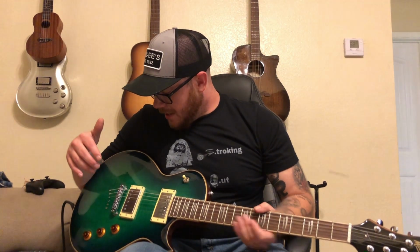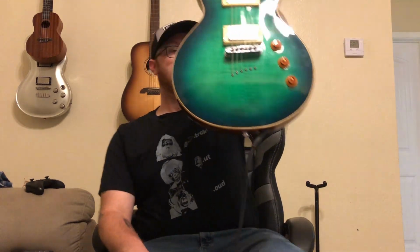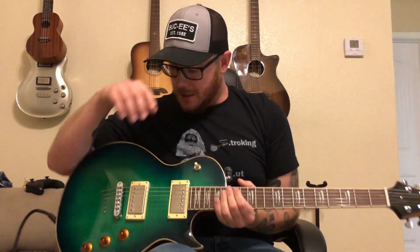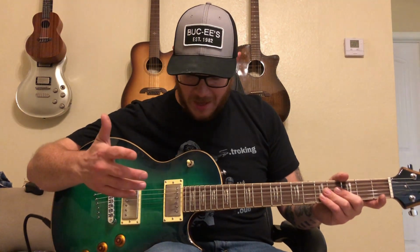And there was something else. Oh, I don't like the way it plugs in. It plugs in at a weird spot. If you have a guitar stand and put it on like this, it's not so bad. But if you don't have a guitar stand, it kind of sits wonky. I don't really get the whole reasoning behind that, but whatever. Besides that, I bought the guitar and it was set up pretty well. I cannot complain much.